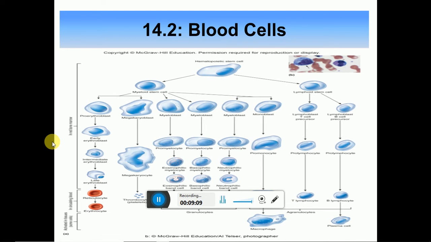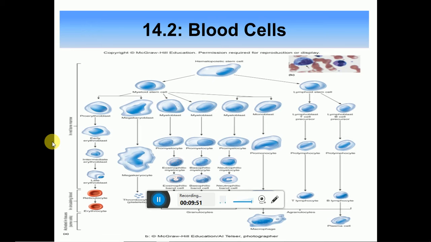For the pathway to get a red blood cell, the very last stage, before making the actual erythrocyte, would be a reticulocyte. If somebody does a blood smear, meaning getting a blood sample and looking at it under a microscope, reticulocytes are very minimal in number. If a person has a high reticulocyte count, that means their body is making a lot of erythrocytes, or the erythrocytes are unable to mature from a reticulocyte to an actual mature erythrocyte, and that could be a sign that something unusual is going on.